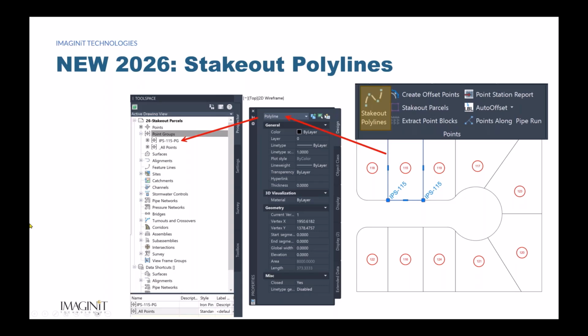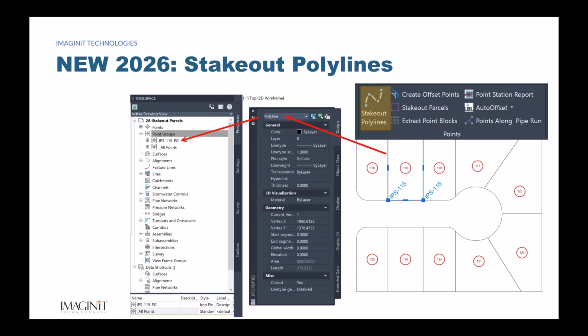Now, as I run through this toolset, there is something that I want to note. Every time you run the tool, it will create a point group based upon the point group description that you give it. Please note inside of here, I did it for this parcel 115, I did iron pins on 115, and it created a point group that appended PG at the end, and I'll show that off. That's the raw description it asks you. You can only use that raw description once unless you delete the point group.